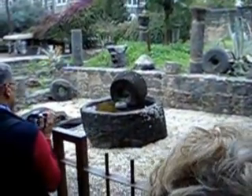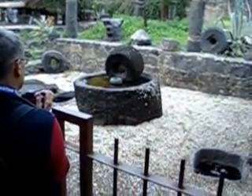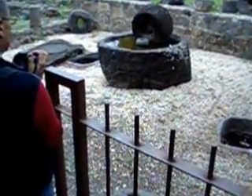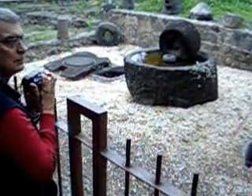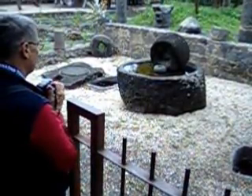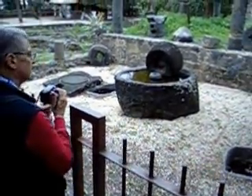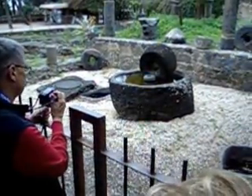This is a really typical one — that huge basin with the round rock in the middle of it. That is the first phase of making olive oil: crushing the olives. That was usually done with a donkey or with men. Usually it would be an animal dragging that rock around and around until all the olives were crushed.